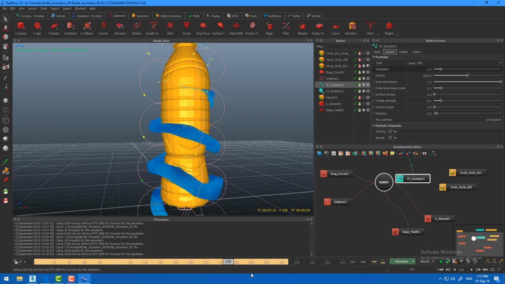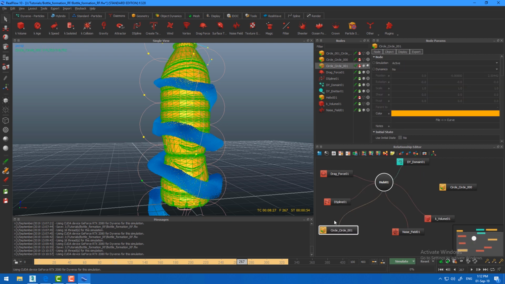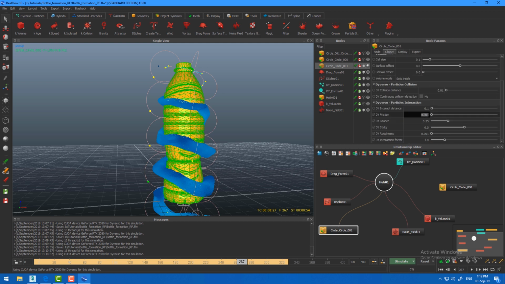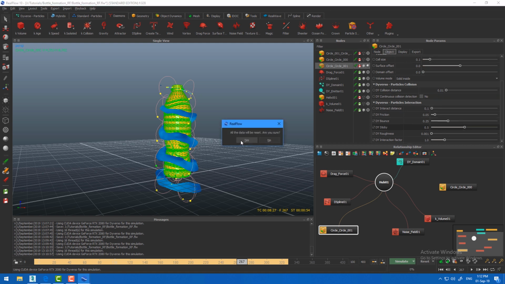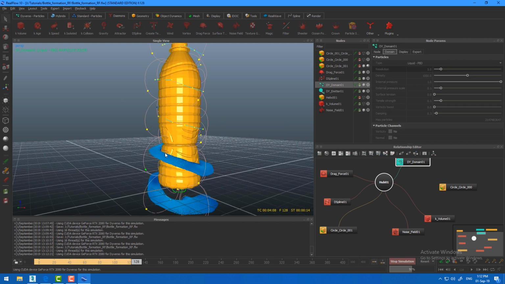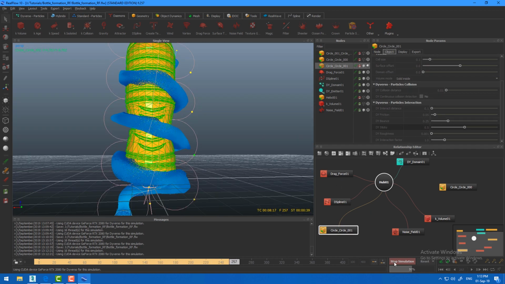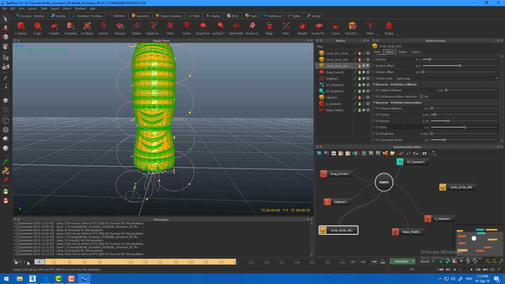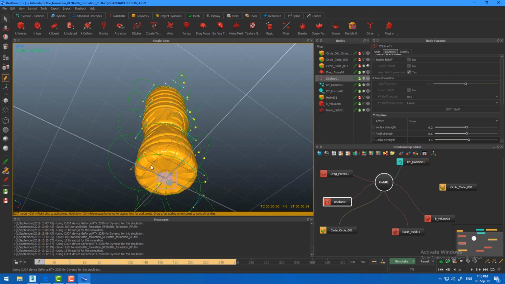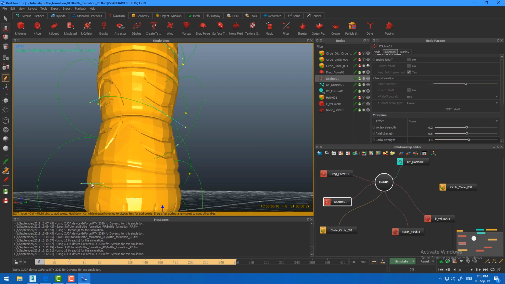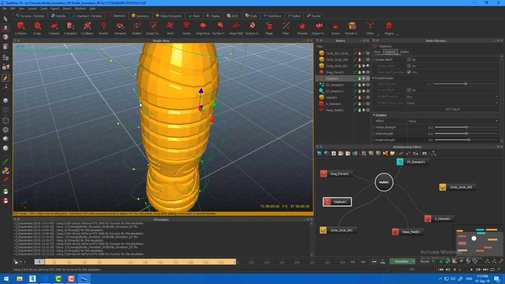Now we will add this bottle into the scene. It will interact with liquid, and let's move it here, and let's add some friction and stickiness, and let's check now how it interacts with water. Let's make the Dspline radius smaller by moving each point inside the bottle. This way liquid will be closer to the bottle and we will have more interaction with the bottle, and it will look much nicer.